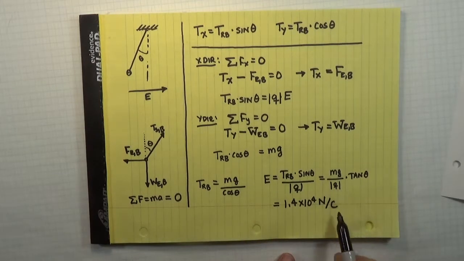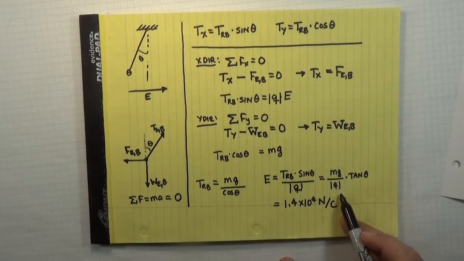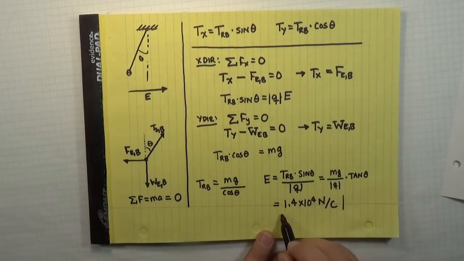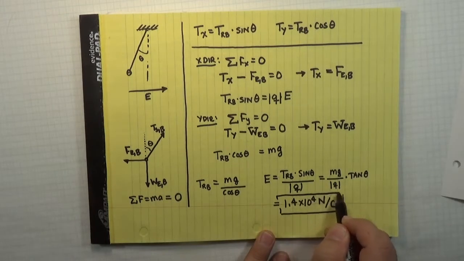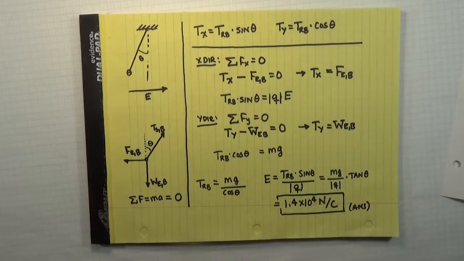Okay? So make sure you carry along your units to ensure that you do indeed get units of newtons per coulomb. But m times g is a force, that's newtons. The units of charge are coulombs, and there are no units with the tangent. Okay? So this is our answer to this problem. Like I said, there are a variety of ways to do this problem. You can come at it in many different directions, but I claim you will always get to the same answer no matter how you do it.